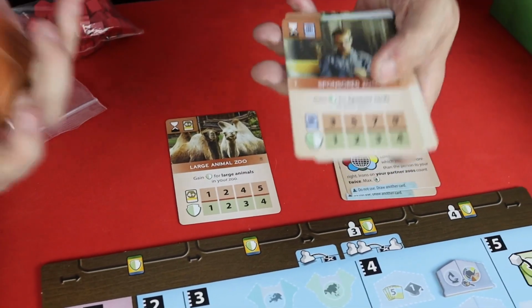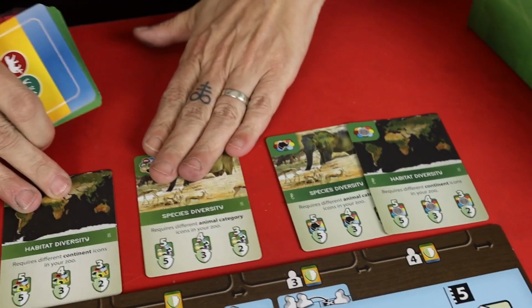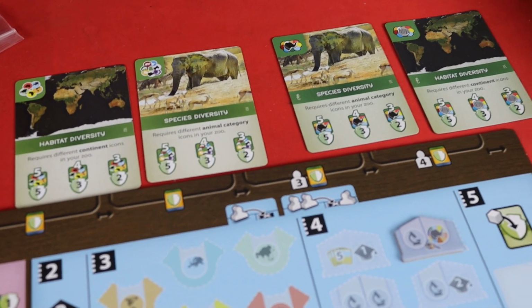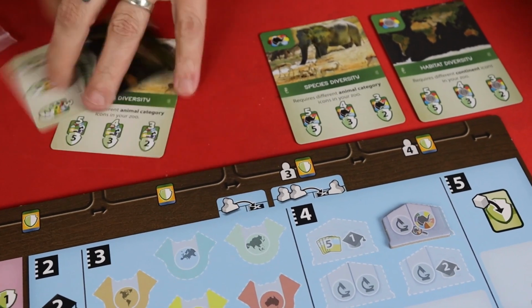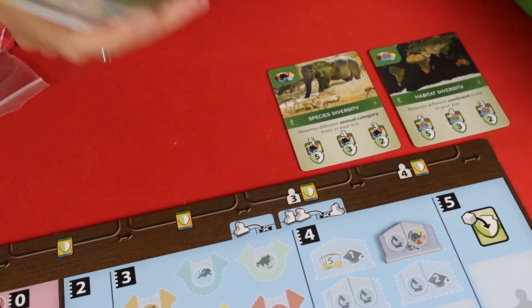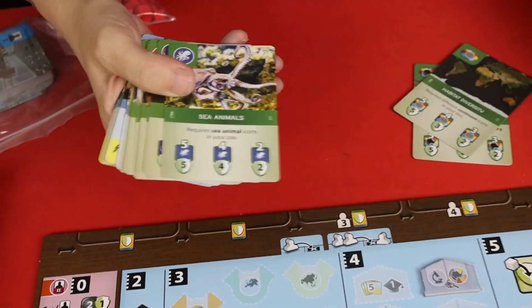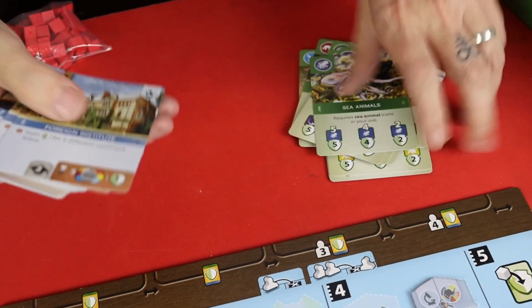So you're going to get a load more of these cards. There's a couple of these green cards. As I said, species diversity, habitat diversity, the icons have changed, and therefore the cards are different. Exactly the same, 235, 235, exactly the same, but just a new icon. And these are all right. And those are the rest of our green cards. There is also a sea animals conservation card, not unsurprisingly. That's the only new thing there.